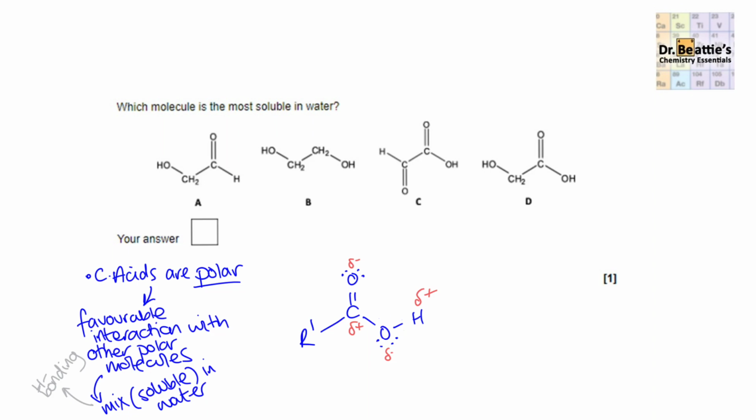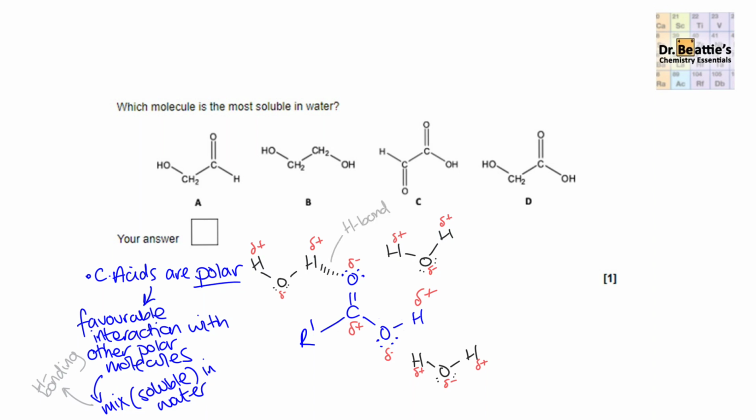When we draw some water molecules, they will favourably interact with the opposite dipoles. So if we add in the dipoles on these water molecules, and also add in those lone pairs on the oxygens, you can see there's a favourable opposite attraction between a delta positive area of the water molecule and the delta negative oxygen and its lone pairs. So we start to build up some intermolecular forces between these.